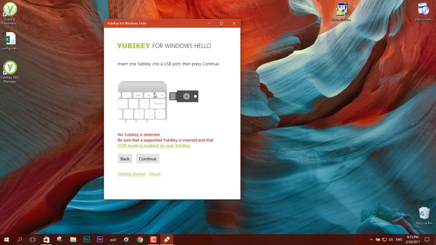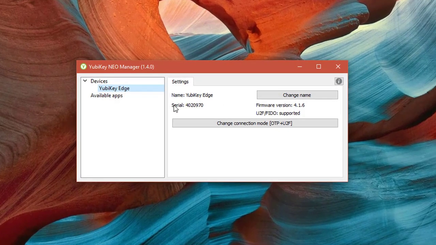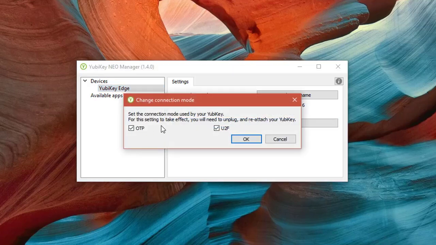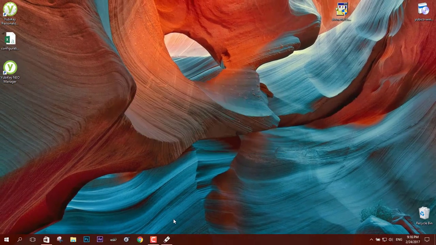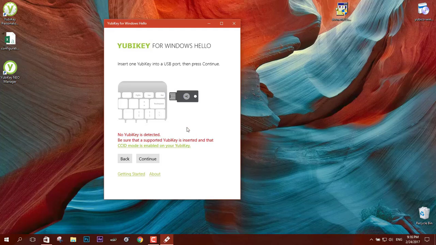But if you have Yubikey Neo or Yubikey 4 and it still shows this message, you just need to install an application or a tool called Yubikey Neo Manager. You install it. I'll provide the link to download this application also in description. So you install this one, you insert your key and click on change mode here, and you'll find an additional checkbox here for CCID. You'll check that box and click on OK, and you'll remove your Yubikey. After that, you will resume your installation or your setup for the YubiKey for Windows Hello. I'll provide the link for more detailed written tutorial on how to continue the installation, since I don't have the YubiKey Neo or YubiKey 4 to show you how.